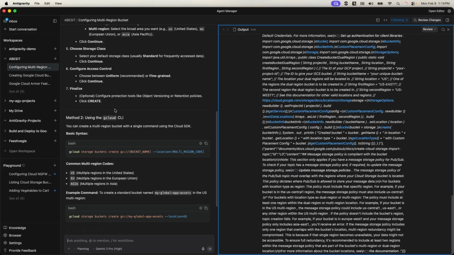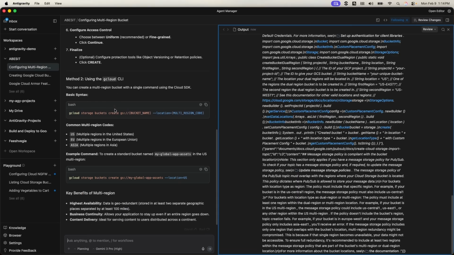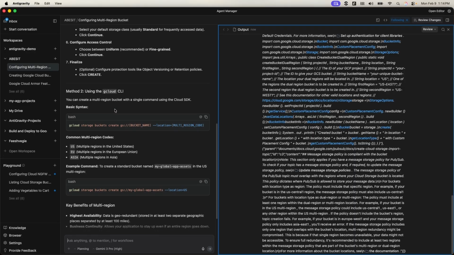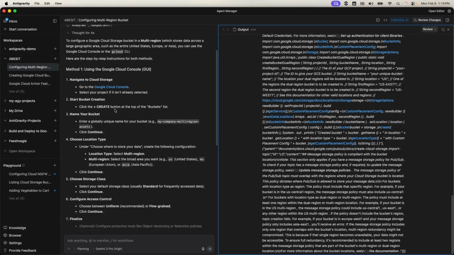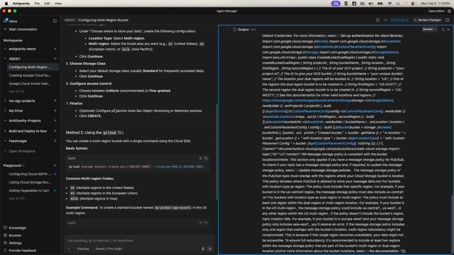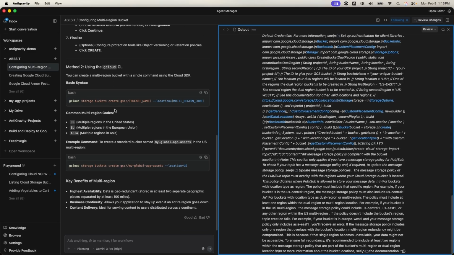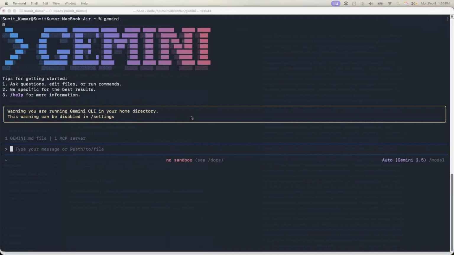One thing you need to remember is that since your AI agent is using the MCP server and their tools, the information is coming directly from the Google Cloud documentation. So there should be no hallucination here.